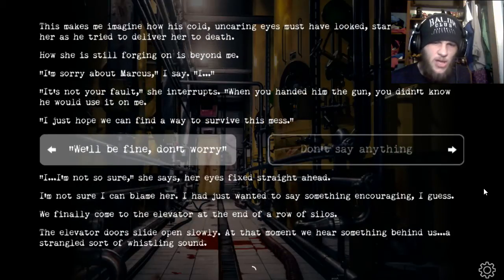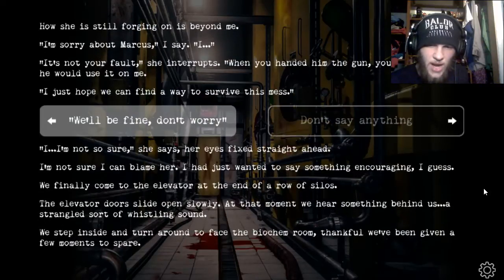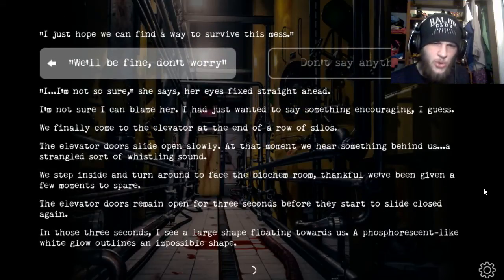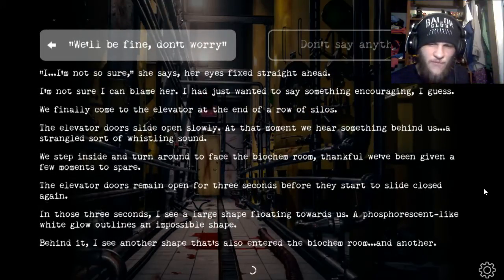We finally come to the elevator at the end of the row of silos. The elevator doors slide open slowly. At that moment, we hear something behind us. A strangled sort of whistling sound. We step inside and turn around to face the biochem room, thankful we've been given a few moments to spare. The elevator doors remain open for 3 seconds before they start to slide closed again. In those 3 seconds, I see a large shape floating towards us.